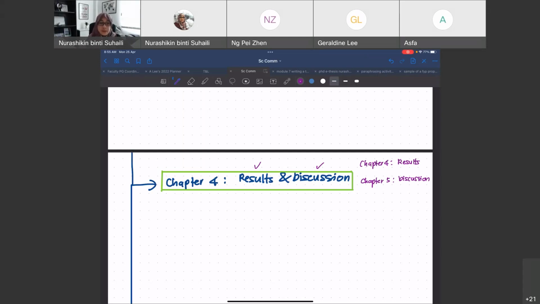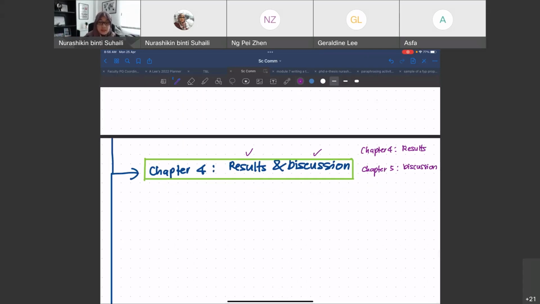Personally, I would prefer the combination of the two sections, results and discussion, because it's much easier to discuss results straight away after you present them. When we split the sections, it means you have to present all the results first. Let's say you have 5 subsections of results. You have to present all the results, you cannot discuss yet. In the following chapter, only then you discuss, okay, sub result 1, why it is like that. Normally discussion is about why, the possible reasons. Of course, sometimes we might not have the actual answer why, but we can discuss, maybe we can relate with other works. So that's discussion.